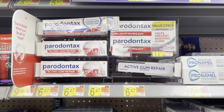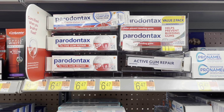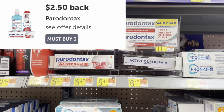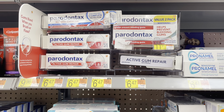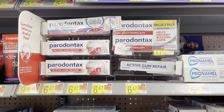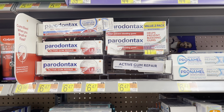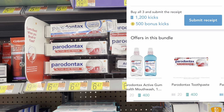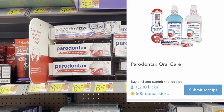So you'll take $5 off of there, but it gets better, you guys. There's a $2.50 rebate on Ibotta when you pick up all three. At least that's my rebate on my account. Yours could be a little different. Plus, on Shopkick, there's up to 500 buy kicks. Sorry, I don't have any of the scan kicks, because I can't scan the other products since they're not here. But up to potentially 420 buy and scan kicks, I want to say, for each product. Plus an additional 500 when you pick up all three in the bundle.